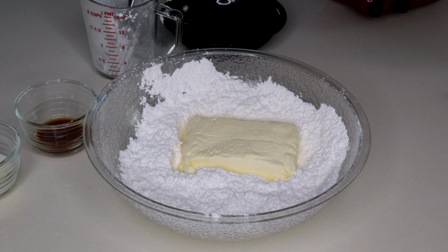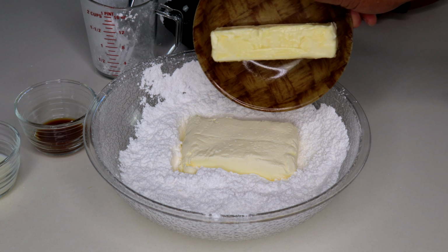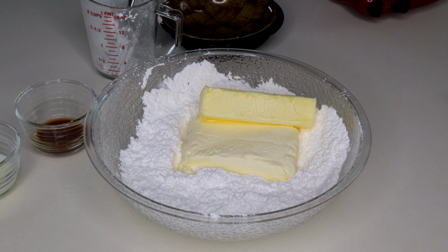Next thing we're gonna need is half a cup of butter, so it's gonna be 1 stick. We're gonna make sure the cream cheese and butter is softened to room temperature. I like to set mine out for about a half hour to an hour before I start.